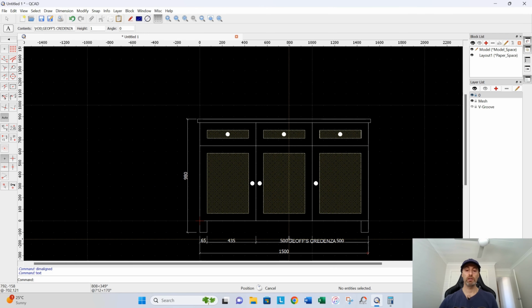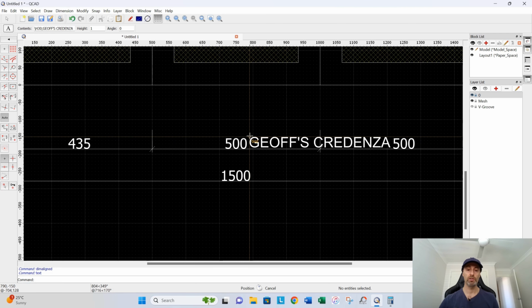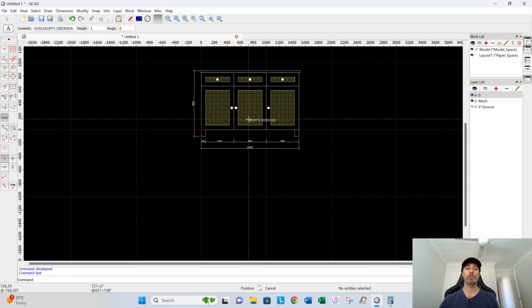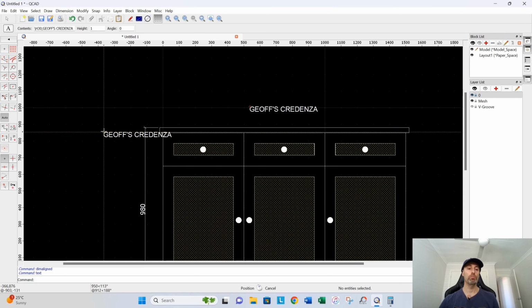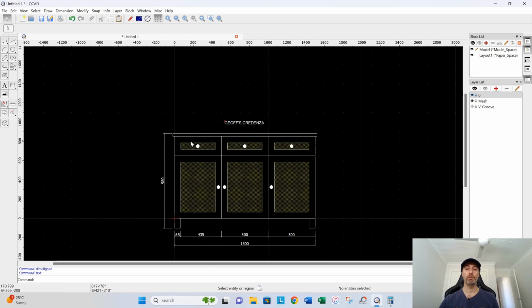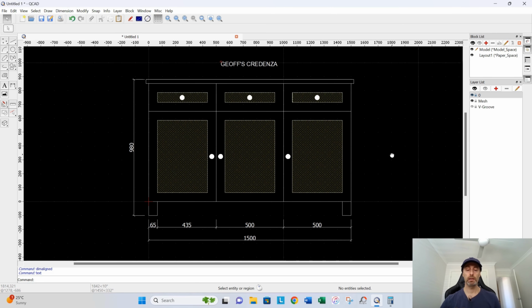And I've got here, so you can see that if I wanted to add text on that line, I could actually do that as well. It's the same text height. But you can see that you can move that wherever you want. I'll just say we'll move that in the middle of that drawer. Click. You can do more if you want to, but right click, you get rid of it. And that's basically our nice little storage cabinet or credenza that I've just quickly made.